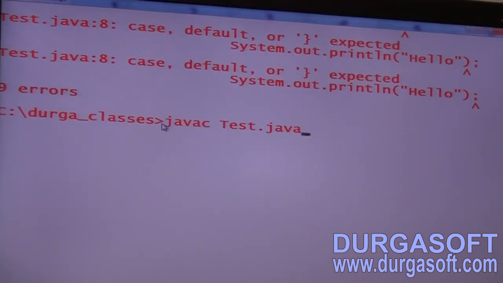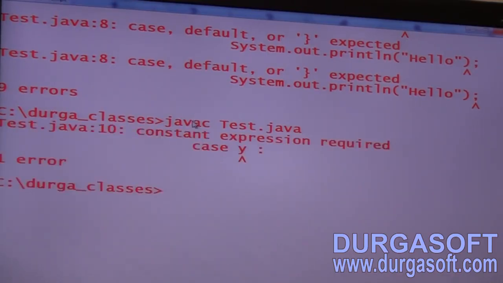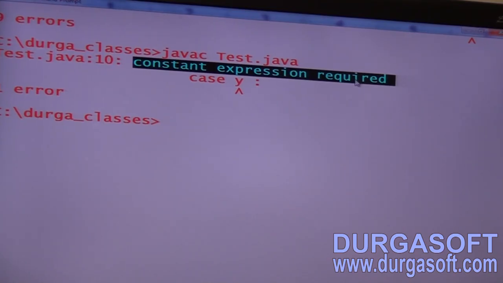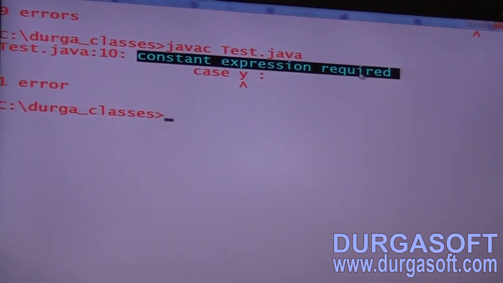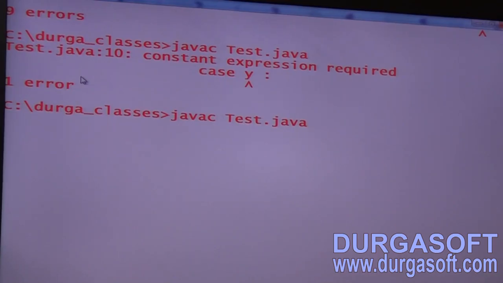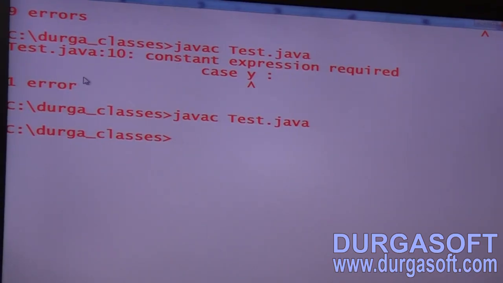Now observe what compile time error we are getting. Can you please read at case y: constant expression required. Same compile time error. Suppose I am taking y as final int y, is it valid or not? Perfectly, there is no problem at all. Every case label should be a constant expression or compile time constant.